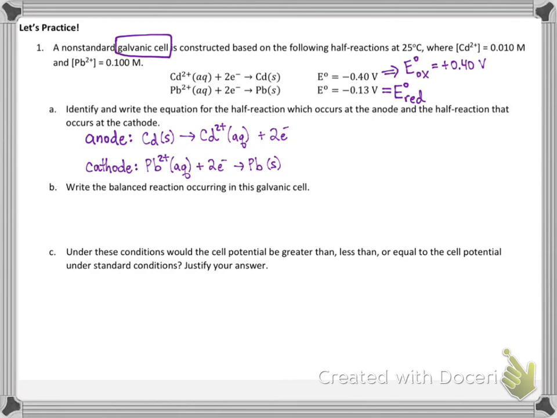And hey, for the balanced reaction, pretty nice, the number of electrons being transferred is already equal. So electrons cancel out and everything's got a 1-to-1 coefficient. Okay, now finally we're getting back to the non-standard conditions, right? Because they did tell you it's a non-standard cell. The concentration of the cadmium was 0.01 molar and Pb2+ is 0.1 molar.